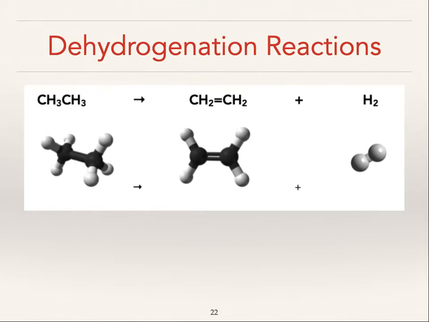Hi guys, welcome back to the third and final video on section 20.6. We're looking at three different kinds of reactions that alkanes undergo. The first was a combustion reaction, the second was a substitution reaction, and the third and final one is called the dehydrogenation reaction.